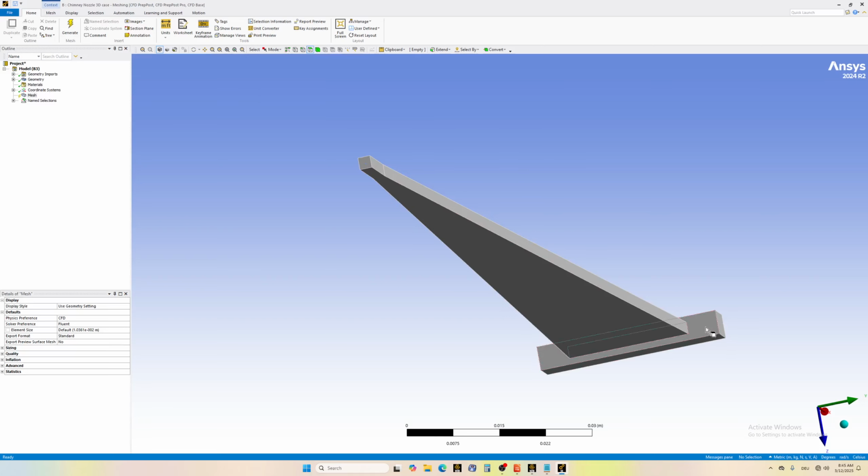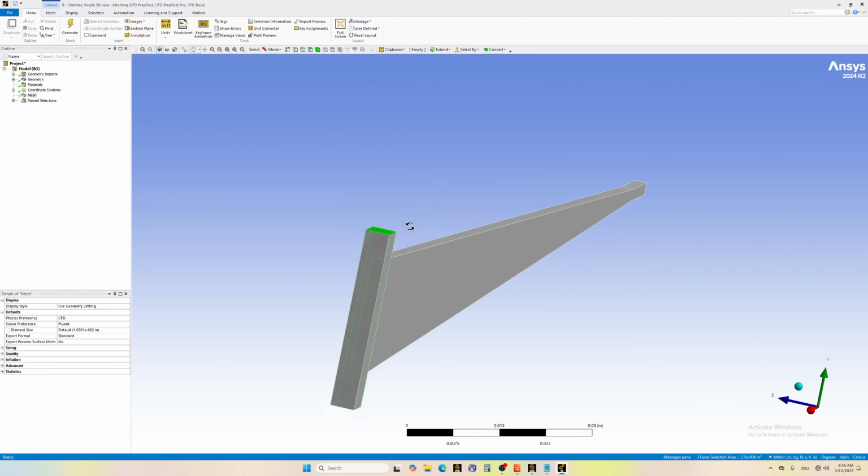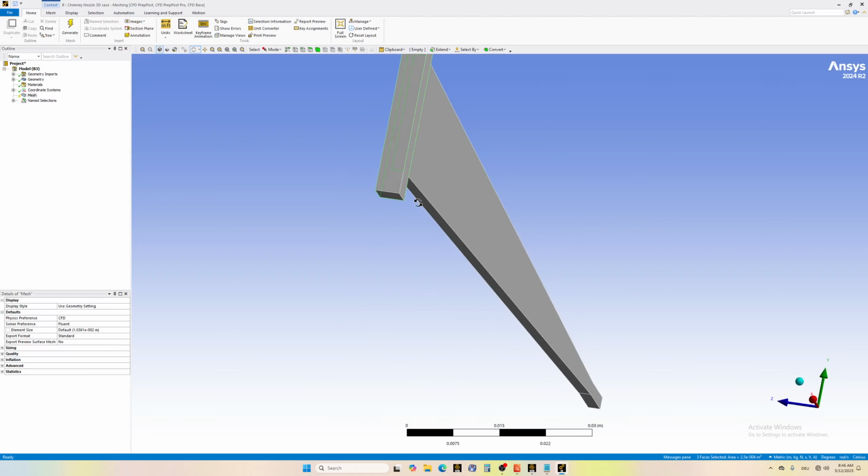So again, keep control pressed and with left click select the regions, release control, press on rotation, so that we can choose the rest of the surfaces.